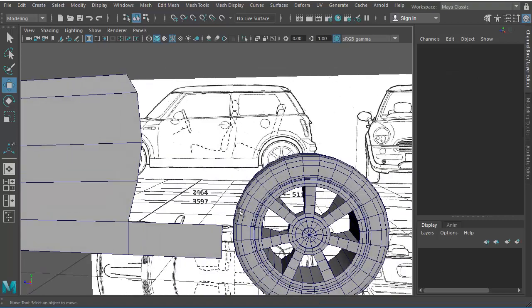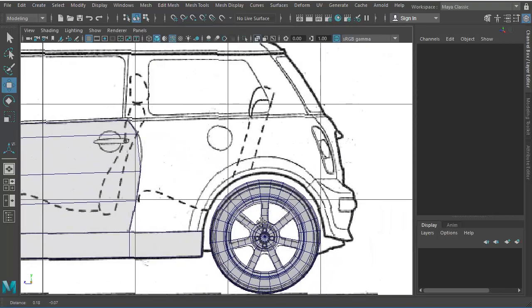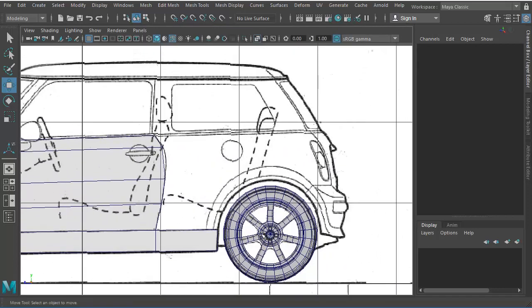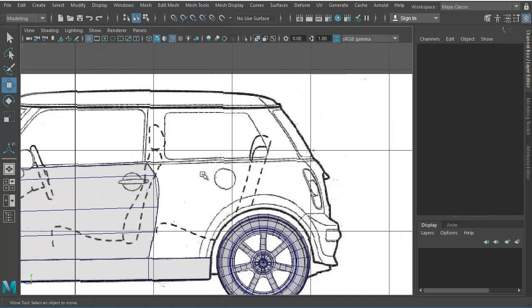Fine. So now let's go ahead and continue modeling this area. I'll use the same technique as I did before. This entire thing can be one piece, and then this would be a separate piece.